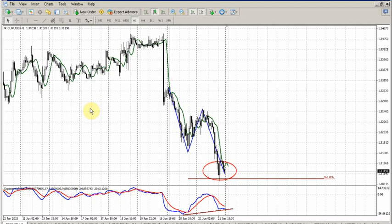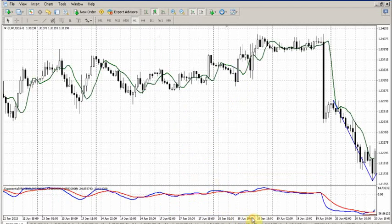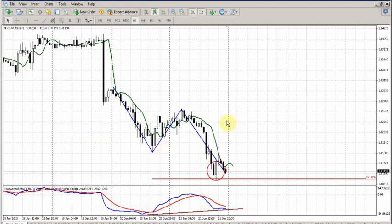What we see here, first of all, let me just make a more extended chart. So we have bullish divergence with the MACD right at a significant support area and daily reversal. We have this perfect ABCD pattern that was completed on Friday. You can see the legs of this pattern are very symmetrical, very harmonic. Well, the market hit this ABCD target, and take a look, the market has formed a bullish engulfing pattern.